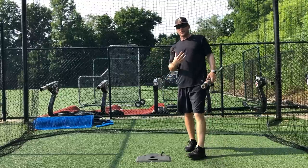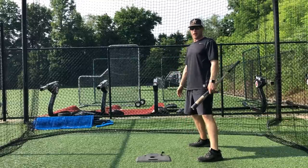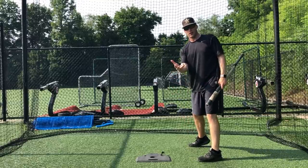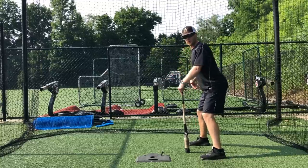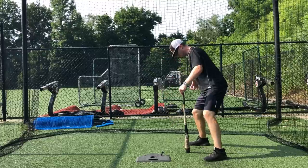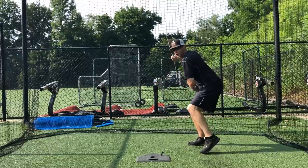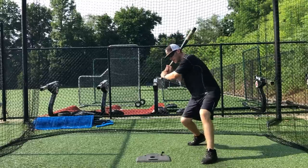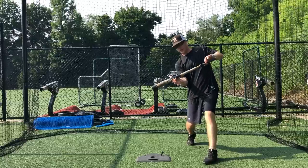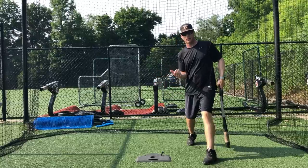So I need to make sure that I'm the one dictating when I get my front foot down, when I launch my swing, okay? And the way you do that is by keeping that hinge, riding that hinge as I stride forward, and that way when I say go, I'm back more. So now my barrel works deeper, I'm in the zone earlier, but I'm back. I'm going to allow the ball to travel.